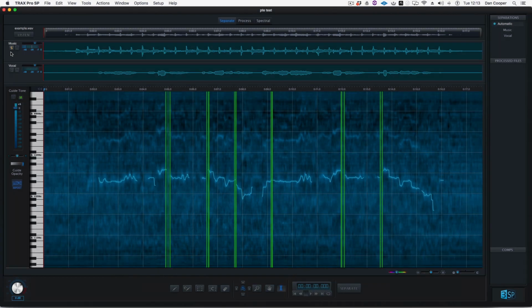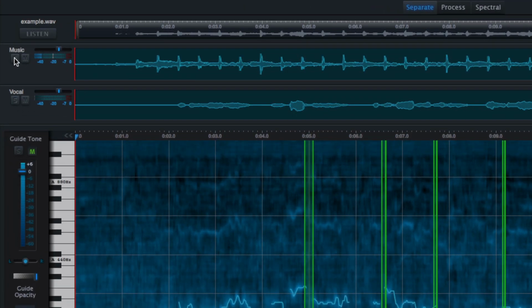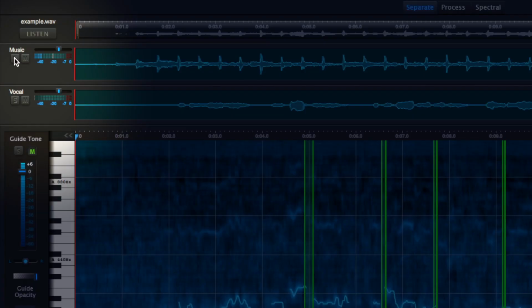But a little feature I want to point out here is that, let's say you've got a mix where the lead vocal is not loud enough in the mix, or it's too loud and you just want to roll it back a little bit. Well, we can use these faders at the top here to help adjust that. So I'm going to use this to just sit the vocal back in the mix a little bit. Let's hear how that sounds.